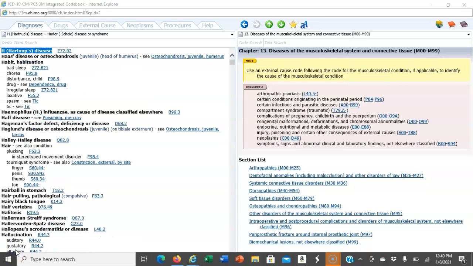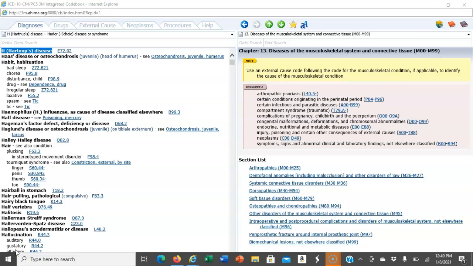In the workbook, you're answering the odd-numbered glossary definitions on page 223 in your textbook. And then you're answering the odd-numbered coding questions 1 through 13. And number 1 has 2 codes. This is a septic left knee joint, and the organism is Staph aureus.